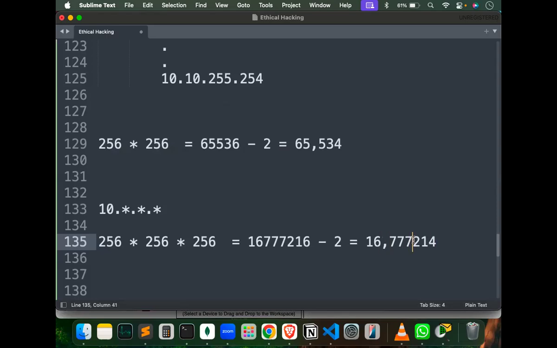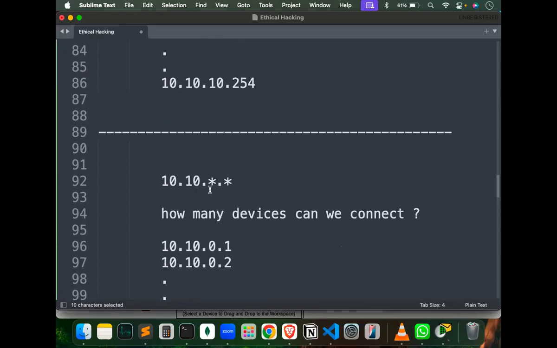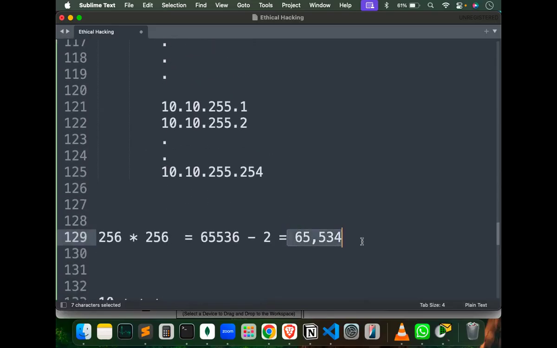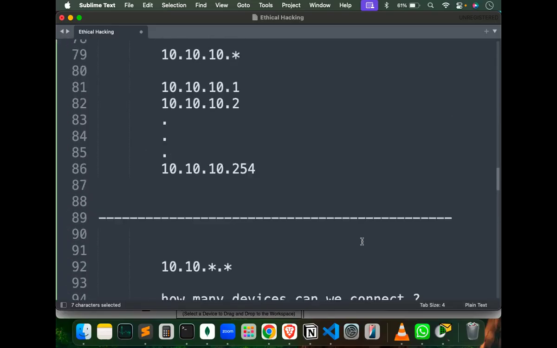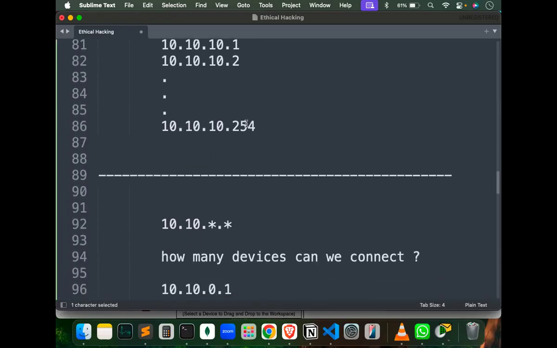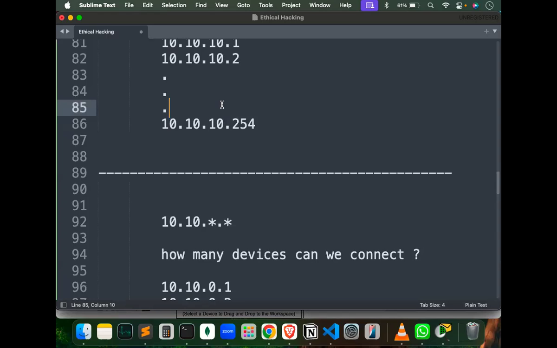Yeah, 16 million computers you can connect. So if the college has this part variable, then they can connect 16 million devices inside the premises. If the college only has these two fixed, but these two are variable, then they can connect 65,000. If the college has these three fixed, and this is variable, they can connect only 254 devices.